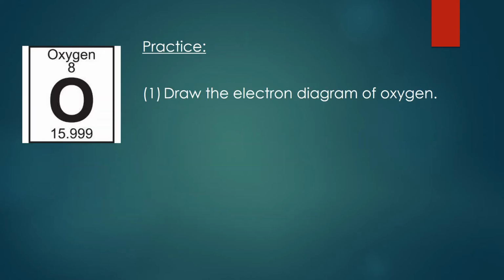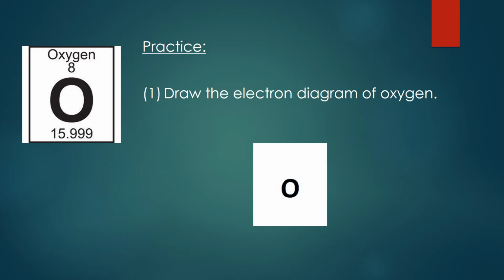So let's draw an electron diagram of oxygen. Oxygen has 8 electrons. I can see that from its atomic number, which was 8. And I remember that the number of electrons is equal to the number of protons, so that's 8. So how I draw an electron diagram is I write the name or the abbreviation for the atom in the middle, so O for oxygen, and I start placing the electrons following the rules on the previous slide. First, I just draw an electron as a dot. North, south. Okay, so here are 2 electrons orbiting around an oxygen atom. That fills up my innermost shell.